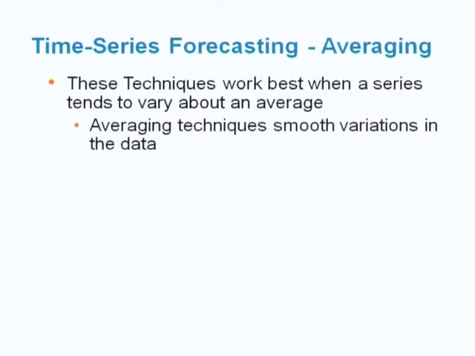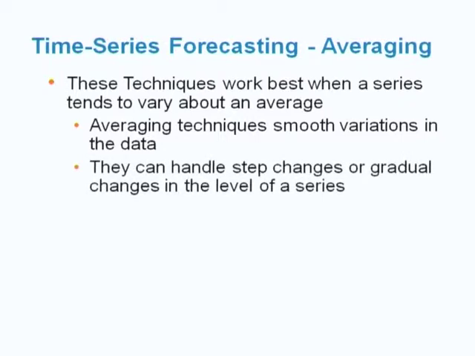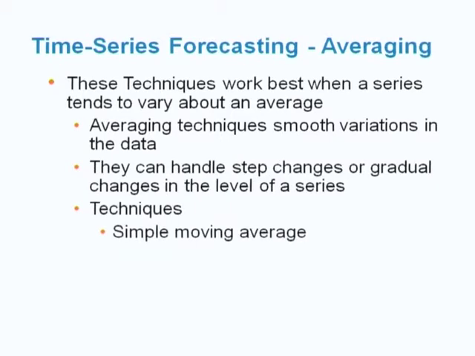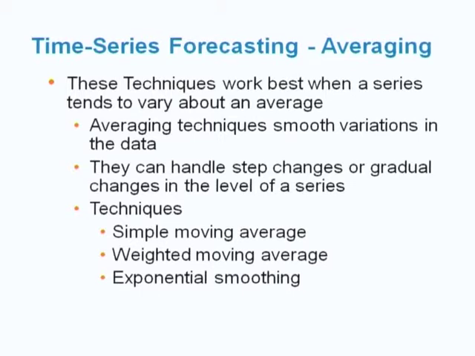For time series forecasting with averaging, this technique works best with a series that tends to vary about an average. Averaging techniques smooth variation in the data. They can handle step changes or gradual changes in the level of the series. The techniques in averaging are the simple moving average, weighted moving average, and exponential smoothing.